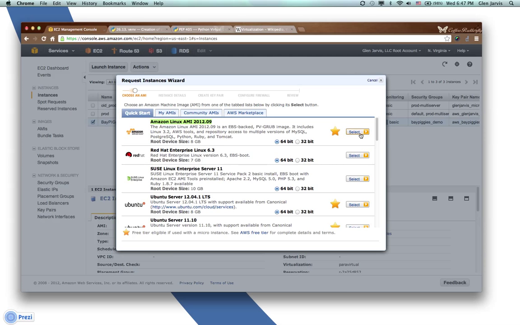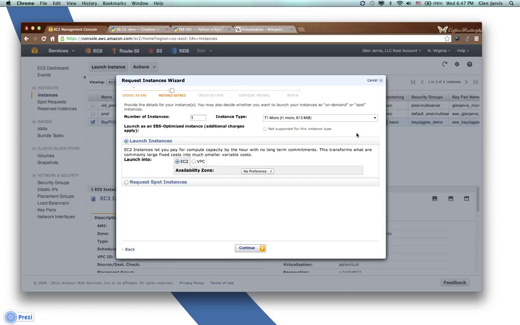So this is always my favorite choice, but you're going to have a flavor I'm sure you already want to pick. It doesn't really matter for this demo if you pick something else, that's great. I'm going to leave it to be 64-bit as the default choice, and I'm going to click Select. So now we've chosen an AMI, and now we're going to choose some instance details. Now, the number of instances I want can be 1 or 500, but only 1 is free, so let's stick to 1 today.